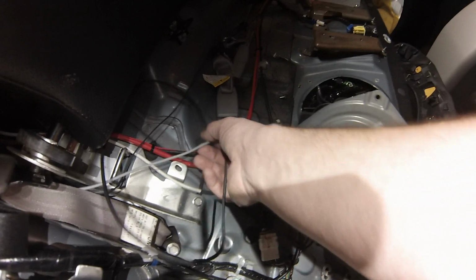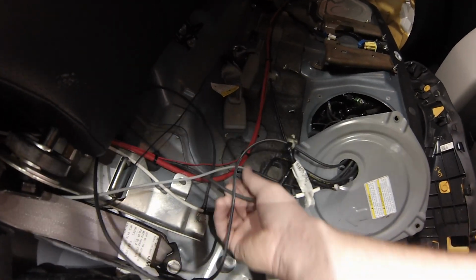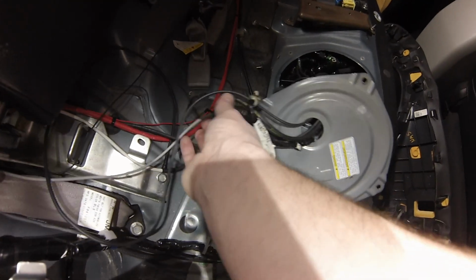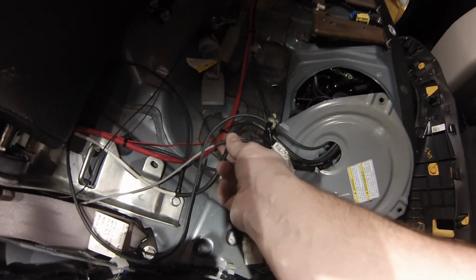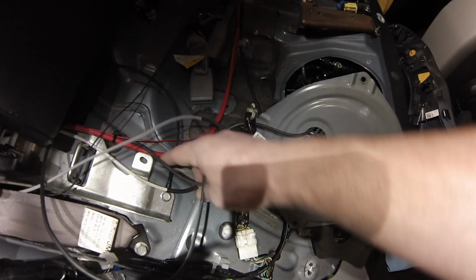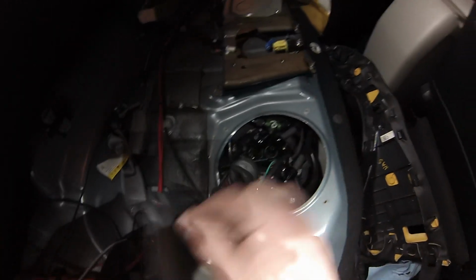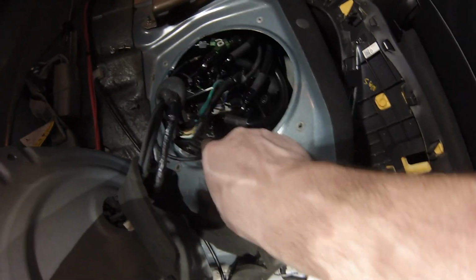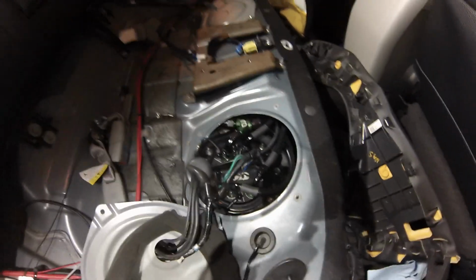So I have 2 power wires coming to, that's the ground. Okay, so I have these 2 hard wires that are power, and these 2 that are ground. One is ground right here, one's ground at the back of the car. One goes directly to pump 2, positive, negative. The other one goes to pump 1. That's the basics of the wiring.